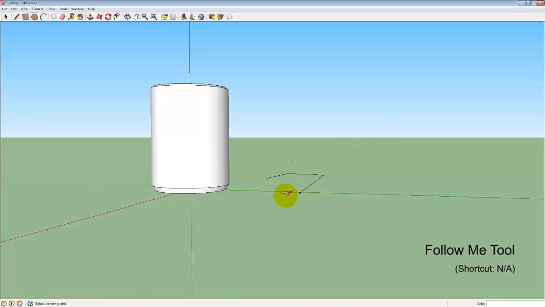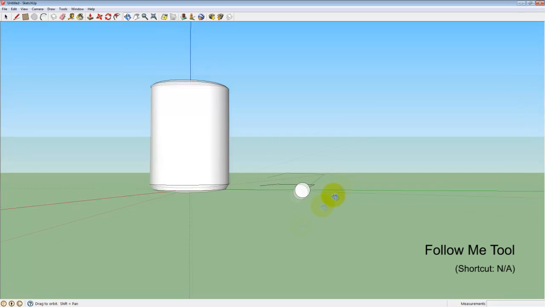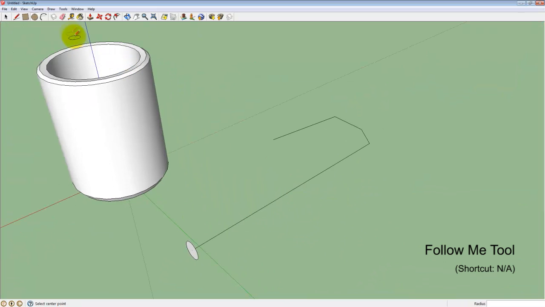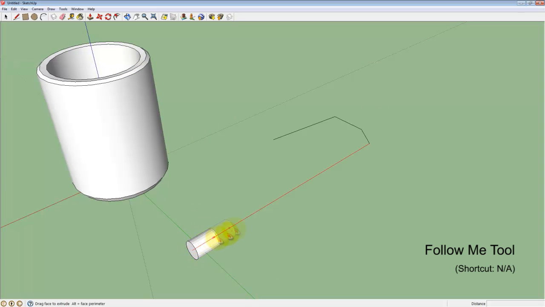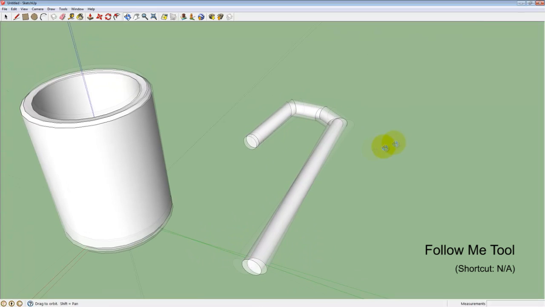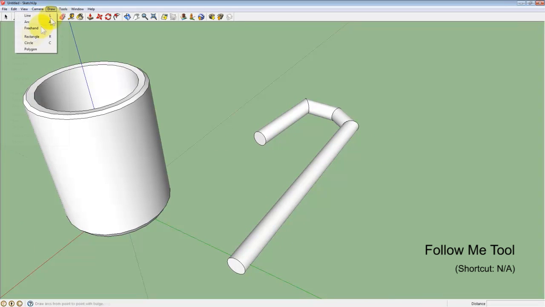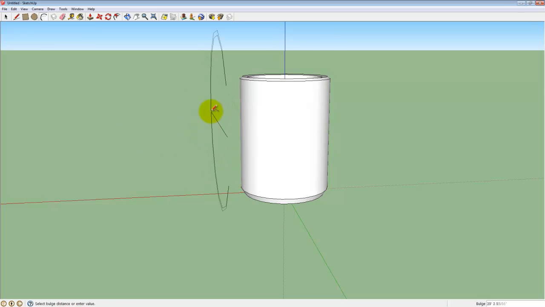After creating the path, I just need to create that wrapping surface, move it so that it's lined up perpendicularly to one of the ends of the path, and select the Follow Me tool. Now I can go back and click on the face of that wrapping surface and carefully follow my cursor along that path. The wrapping surface can be of any shape, so you can easily create organic objects with the Follow Me tool. With that in mind, let's use the same technique to quickly create our handle.